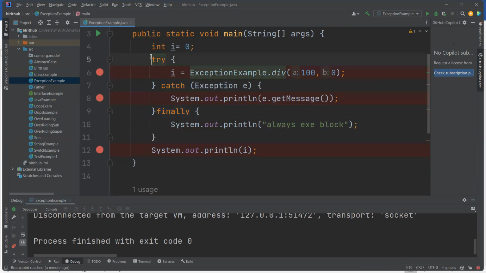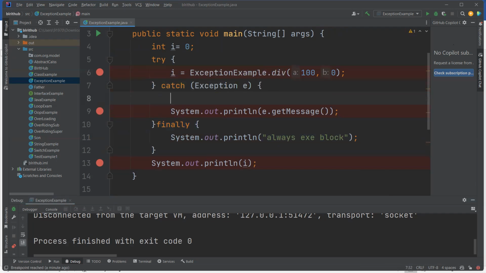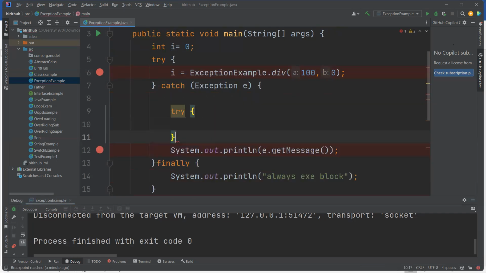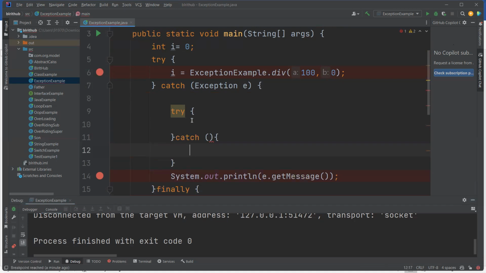Now I want one more. Now I have an exception in try. Now I can write try, catch. It's possible. Inside it you can write something. Anyway, we want that exception.